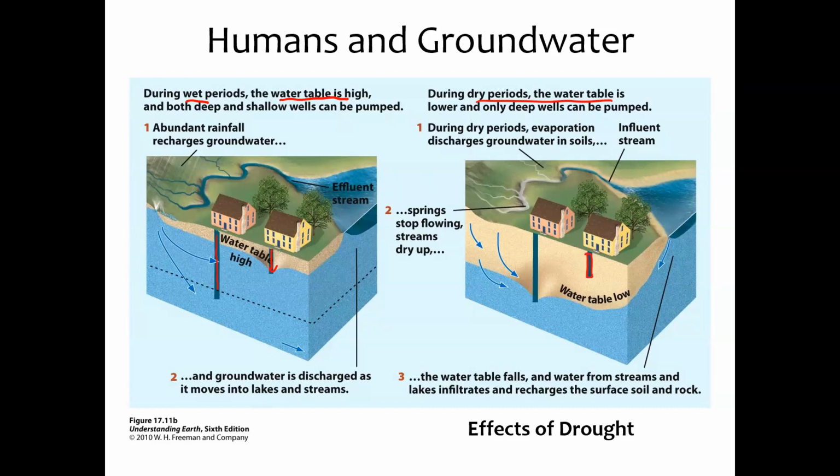And that can even be exacerbated by the fact that pumping of water, if you pump enough of it, does lower the water table around. Drought thus can affect the level of the water table enough that some wells can run dry. Even though we think the drought is going on Earth's surface, it affects the groundwater too.